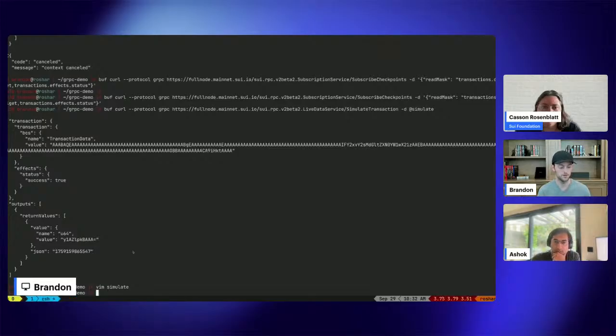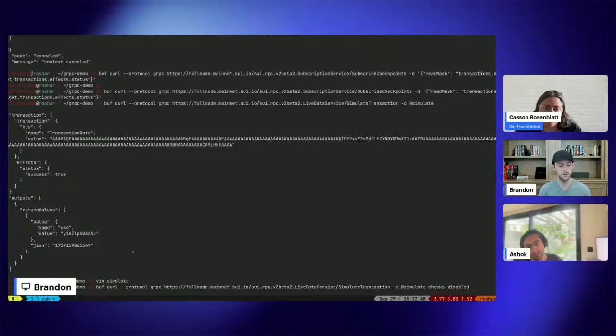You can also do things with simulate, where if you want to call private functions, or you want to experiment a little bit more, you can disable certain transaction checks.